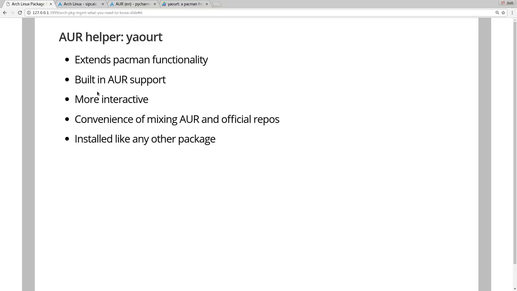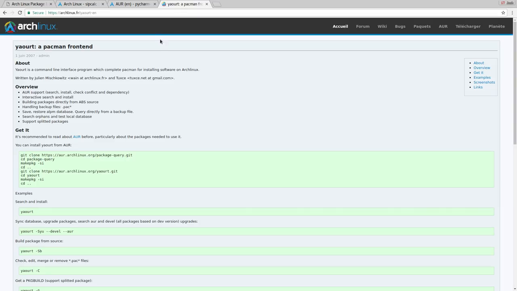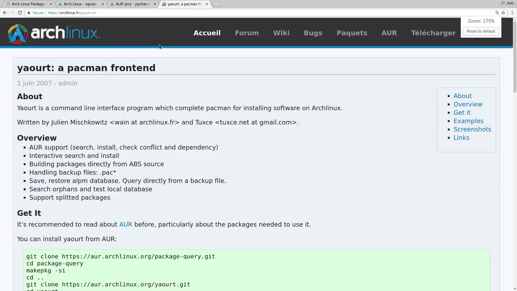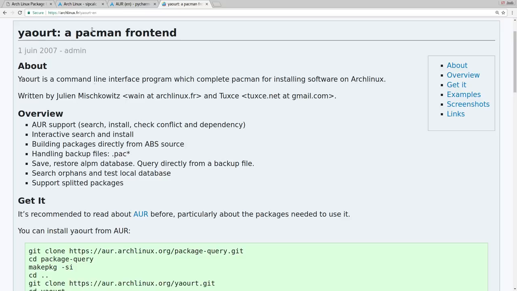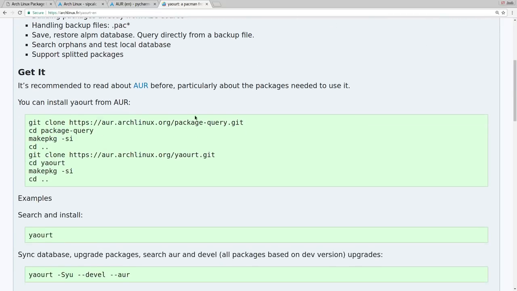And it's effectively installed like any other package. So Yaourt's just another package we'd bring down from the user repository and set up. Personally, I don't use Yaourt. I just strictly use pacman and then go out to the AUR website, get the Git repo as I showed you to install packages. But starting out, you might want to give this tool a shot because it can be a really nice convenience. If you go out to the Arch wiki or just search for Yaourt install, you'll find the Yaourt page and it has some basic instructions on how to set up Yaourt on your system.